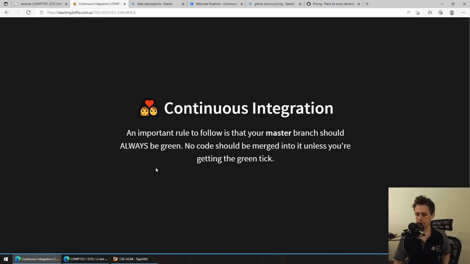Even though we don't have pipelines, and the reason we don't have pipelines in iteration 1 is just to make your life easier, it's one less thing that we're hammering you with early on, you should still have a habit of never, and I mean this, never merging any branch into master if npm run test, the Jest tests, fail. Ever.